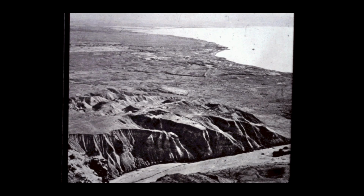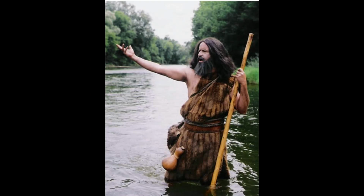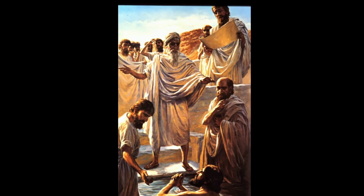According to their writings, they considered themselves to be called upon to go into the desert to prepare the way of the Lord, as it is written in Isaiah chapter 40. Their faith and their purpose and mission in life must have received a great uplift and even a small measure of confirmation from the preaching of John the Baptist, who, you remember, quoted those words in Isaiah 40 and applied them to his ministry of preparing the way for Christ's ministry.